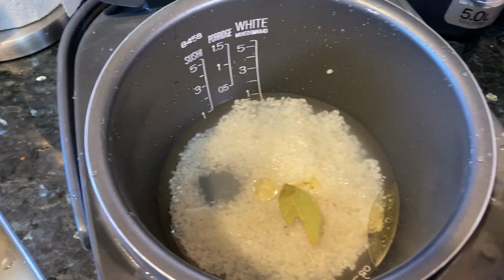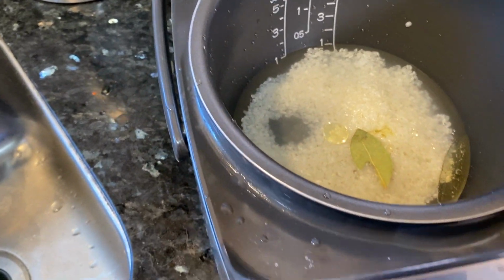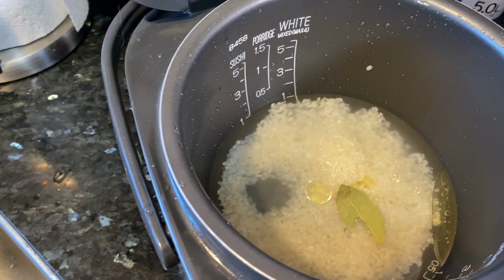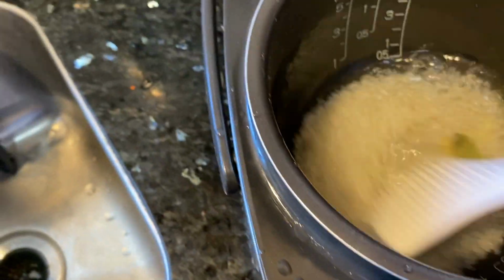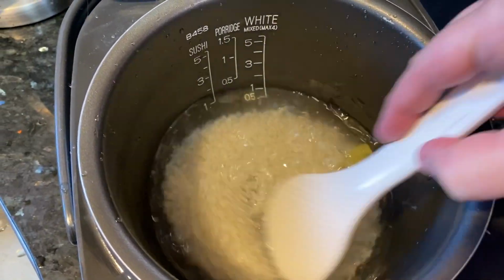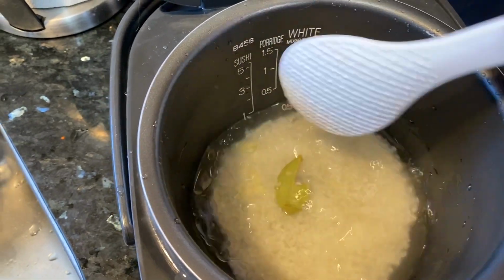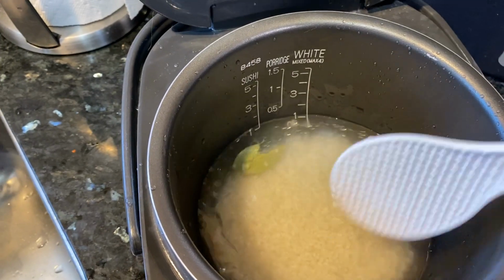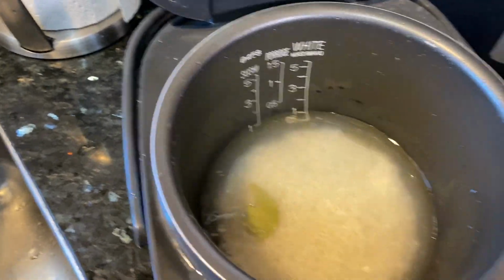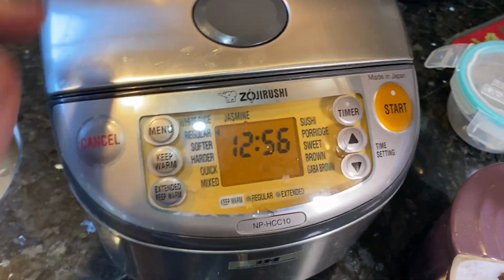Sure. All right, and then you kind of want to mix that up a little bit to get that all together. Oil mixed up with the rice. When this cooks, the oil gets everywhere because the volume increases massively. All right, so let's go. Boom.